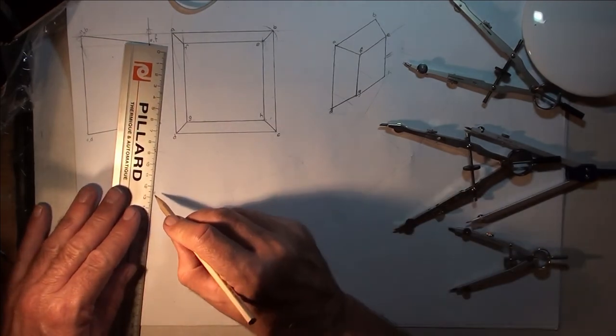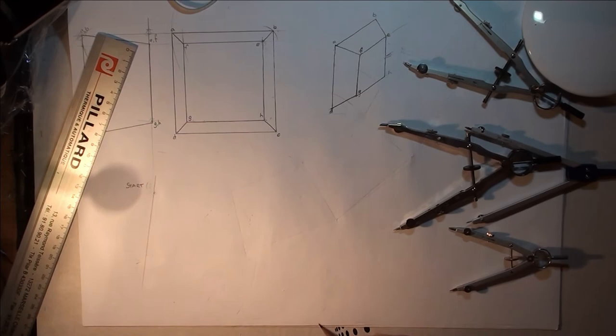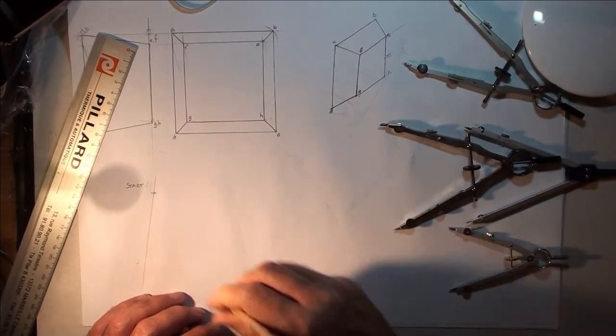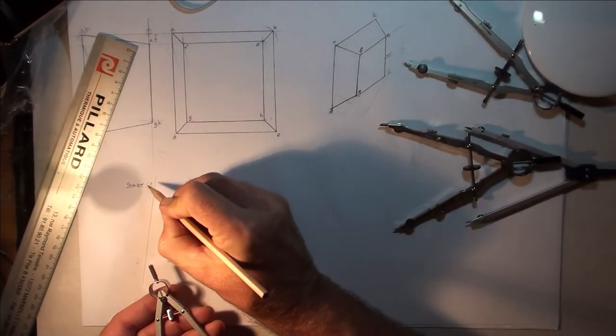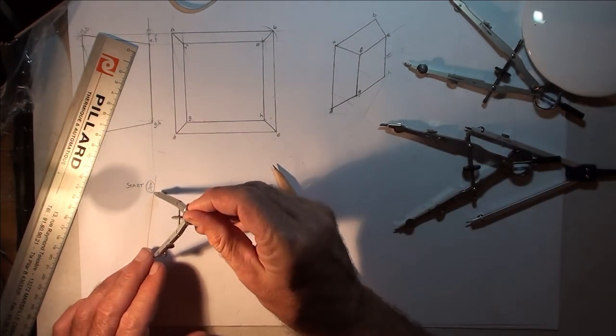I'm going to just pitch that line in. There's the start point, just there. I know the length. I'm going to call that point F. I'm going to start on F to A. There's point F, there's point A, like so.